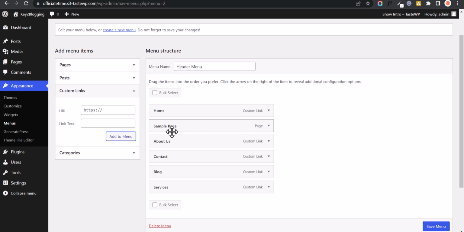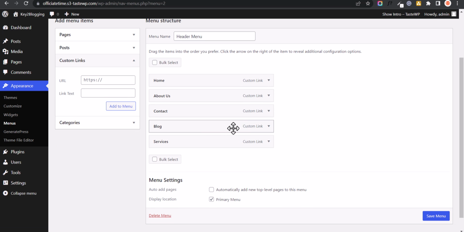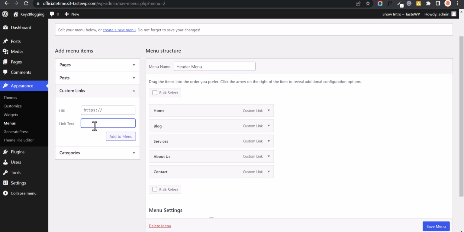If you don't want to add the sample page, then you can simply click remove here, and then you can drag and drop to adjust the blocks like this. If you want to add a sub menu, you can also do that. Let's say I want to add a sub category like blogger, and I will keep a hash and add to menu, and I will add a subcategory like WordPress and add to menu.